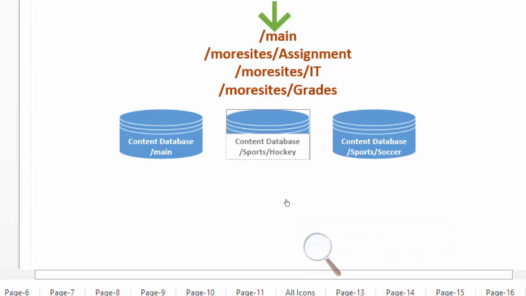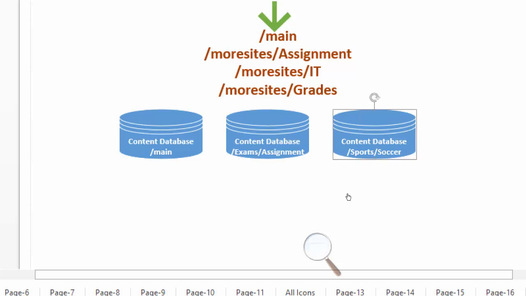So we're going to create a new database, and we're going to put this site collection on the second database. For assignment, we're expecting a lot of load, and then there is exams and IT.